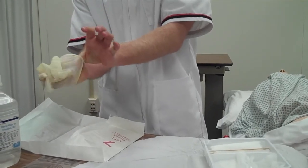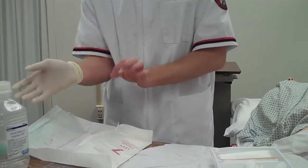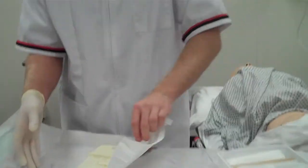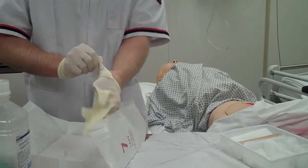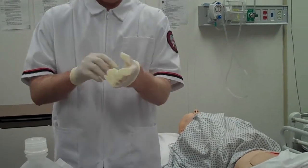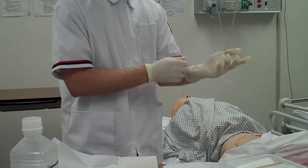Make sure I don't touch the outside of it, with my thumb on the inside. And then I'm going to pull this in. Make sure I touch the inside. And I can touch that.